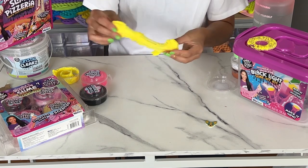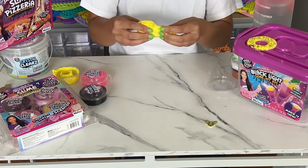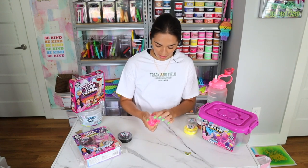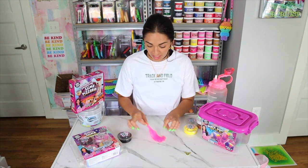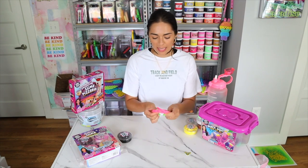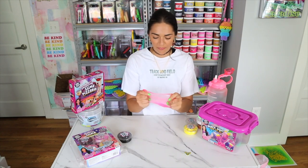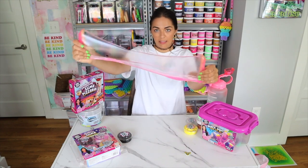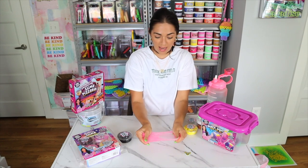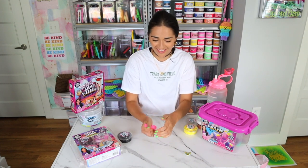Next up, we have Jacklyne's Cotton Candy. This is a take on my Barbie slime that I have in my store. It's very fun. It has that cotton candy texture that we all know and love. It's fun how they honestly feel better as they sit a little bit, because they get so stretchy. They were stretchy, but over time, they get even more stretchy. This is a store-bought slime, okay? And I love it. I'm so proud of these, seriously. They're just so fun.